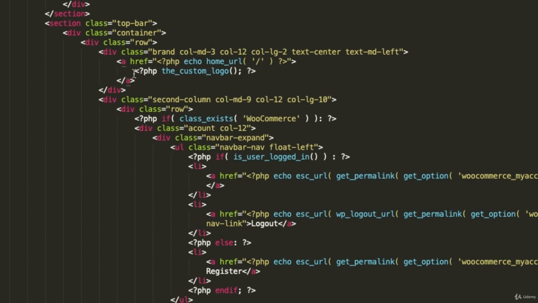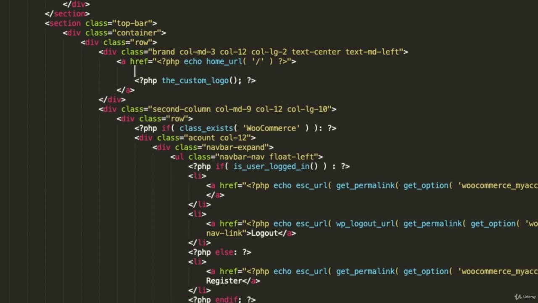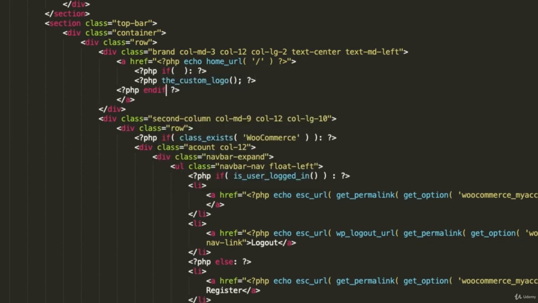Now let's do a check. The logo will only display if it's defined in the theme. So to achieve this, let's put the call for the logo inside an if block. And let's pass a function here inside the parentheses called has_custom_logo. It will return true if there is a logo set in the theme.